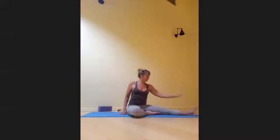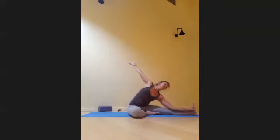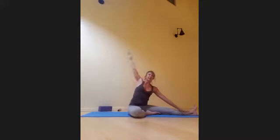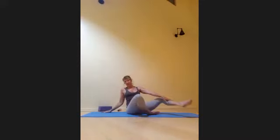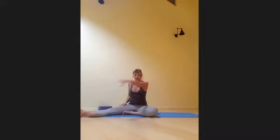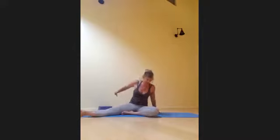Dropping the right hand to the right leg, inhale the left hand up. Exhale, slide the hand down the leg, put the other side, maybe reach over the top, and the chest. Inhale back up. Exhaling, drop over, switching to the side, extending your left leg out. Bring the left hand behind, fingers facing away.